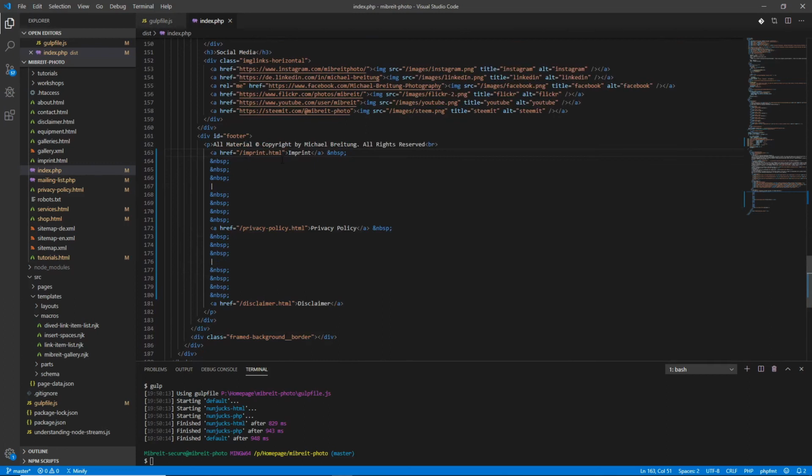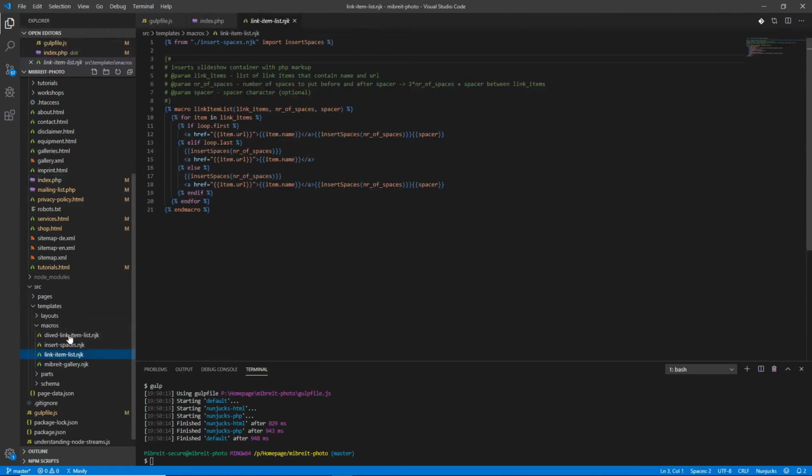So what we have to do here, we have to use white space control. And I can show you this. So all those new lines and white spaces basically come from our looping here in this link item list. So we have many blocks here. For example, this if-else block, this all introduces white spaces. And what we can do to remove those, in each of those blocks, what we do here before the end percent curly brace we put a minus, which basically tells it remove all the white spaces coming here. And then here on the end, or on the beginning of the next syntax here, we also put a minus. Then again, we put a minus here, then down here minus, and before the end if a minus.